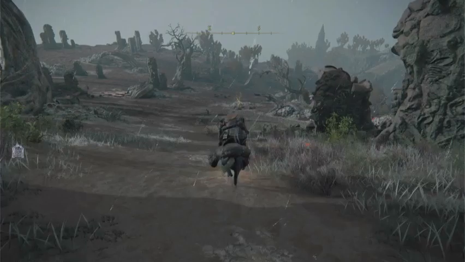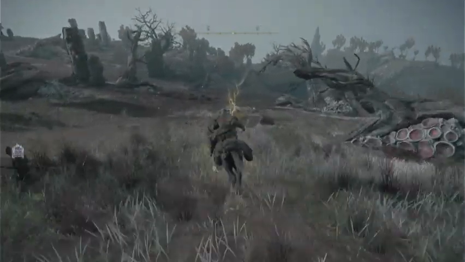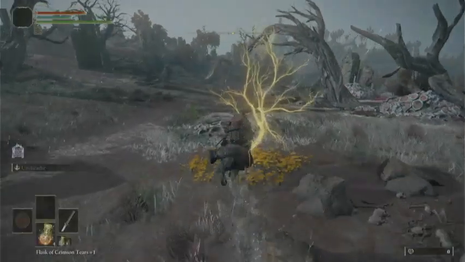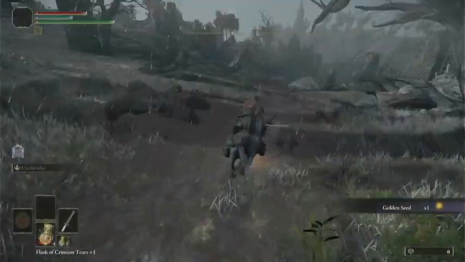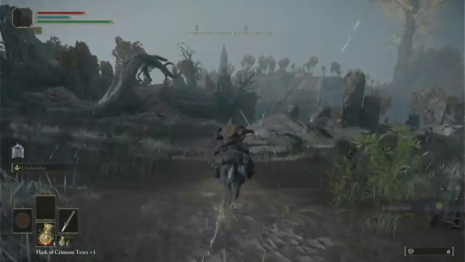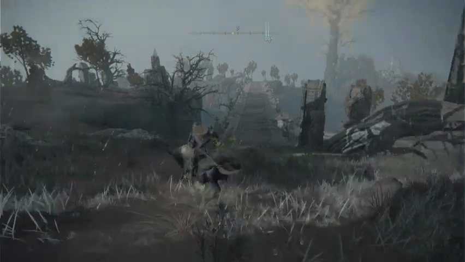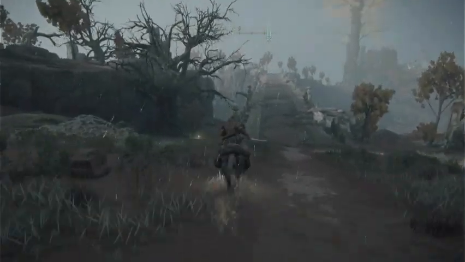Up ahead, there's a little golden stick out of the ground. That's where golden seeds are. So we're going to press Y. We got a golden seed. So we're just going to keep riding straight until we get to the bridge. There's a site of grace. You gotta watch out for that bridge because there's a giant dragon on it.